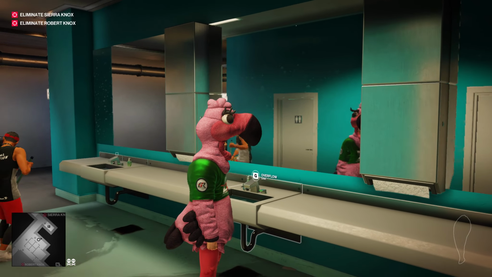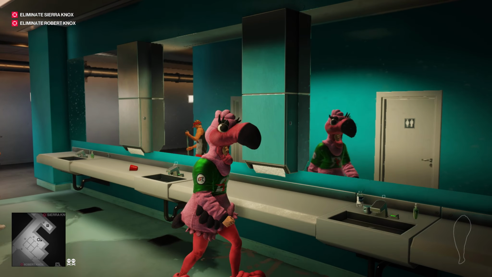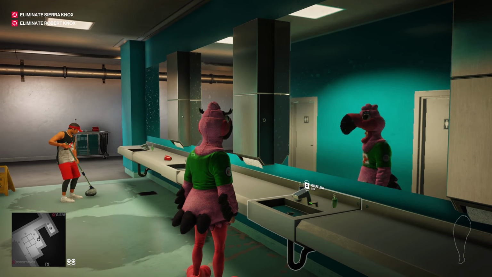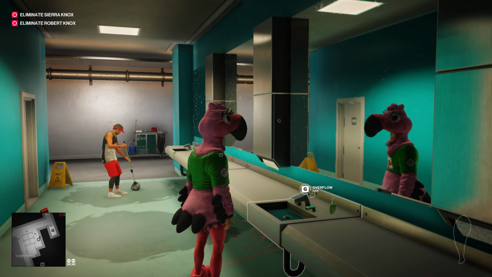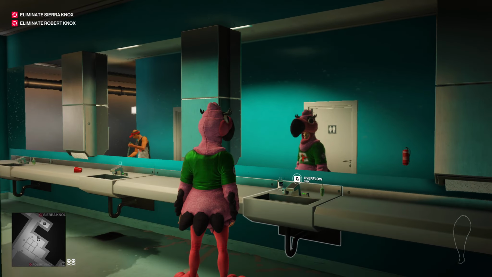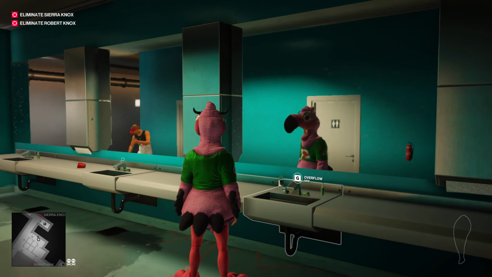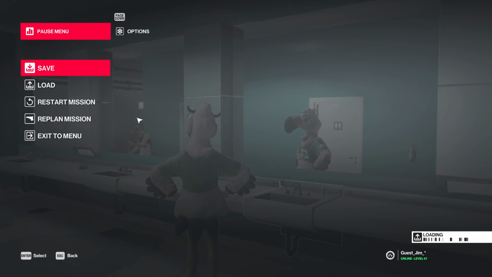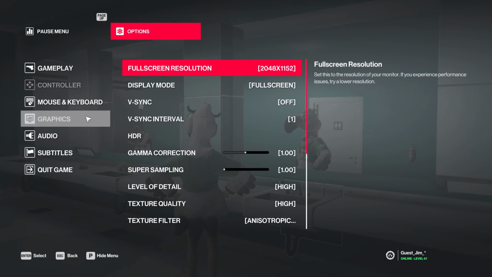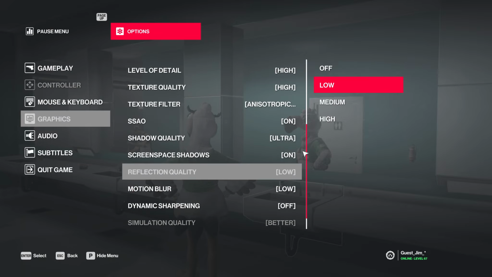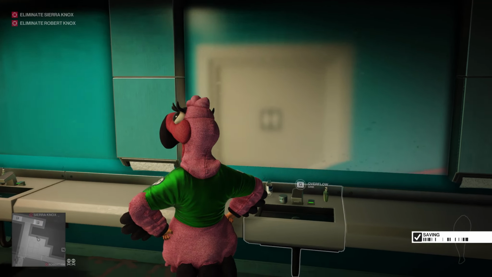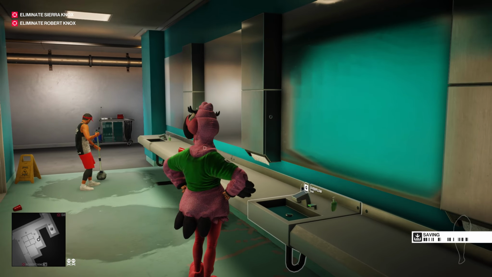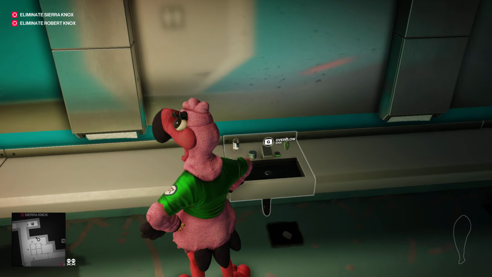So this is at low. And you can tell that the reflections are not the same resolution as the image. Which, yeah, that definitely kind of stinks. But you know what? It's there. It's serviceable. As opposed to that, which looks horrible. And there's also that weird warping there, and I don't know why that is. Like, seriously, I'm not sure why that is.